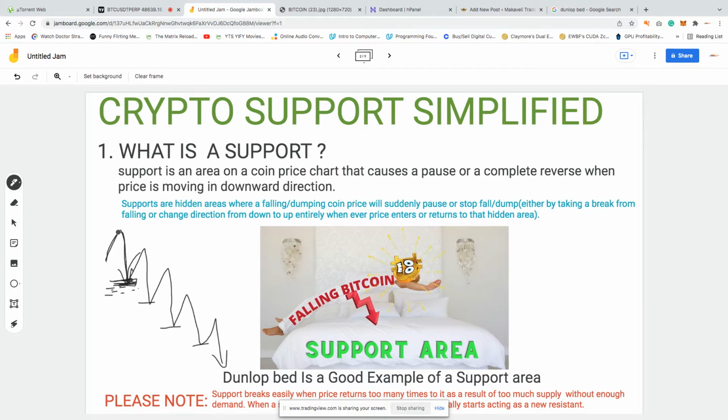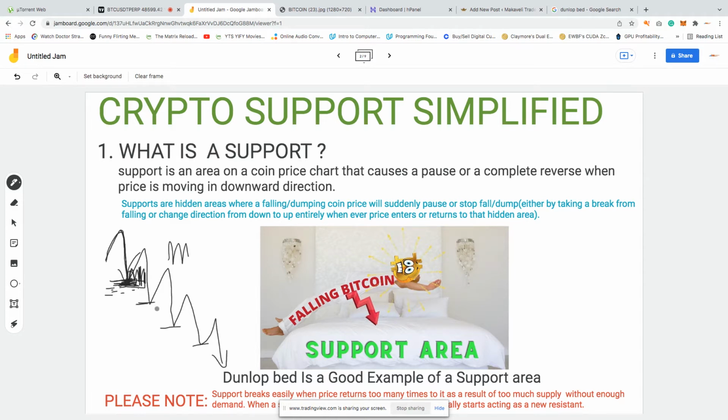So if there is this force crashing and then falling into the support, there's this bounce, and sometimes the bounce acts like this. You find price try to go back up, get rejected, go back down, hit the same area, jump again, move up, not go too far, and return to this area. This area is what is called support.